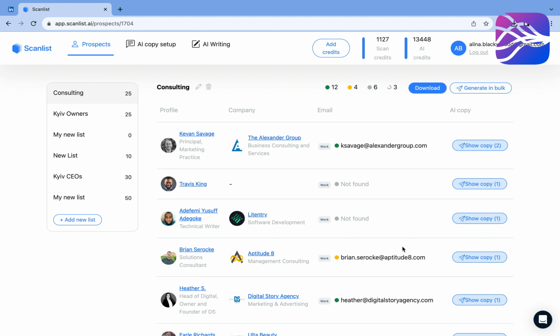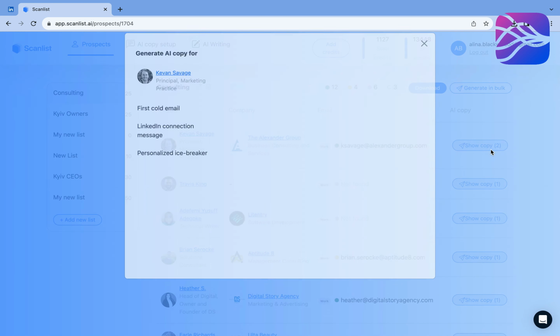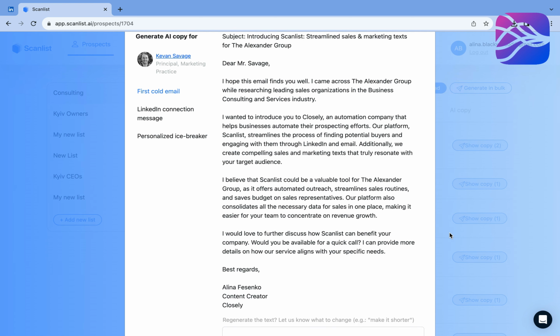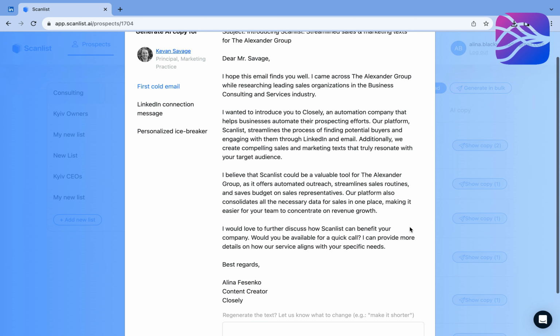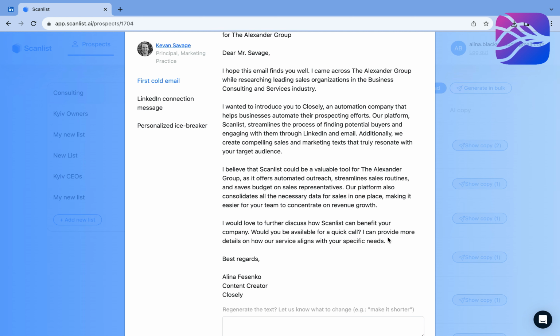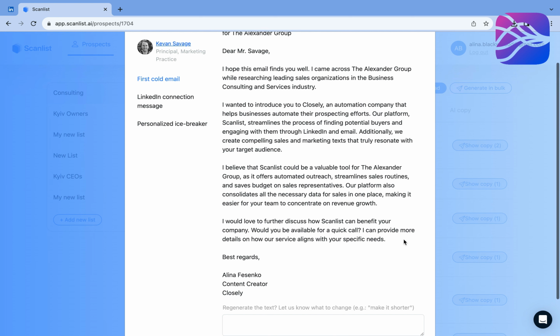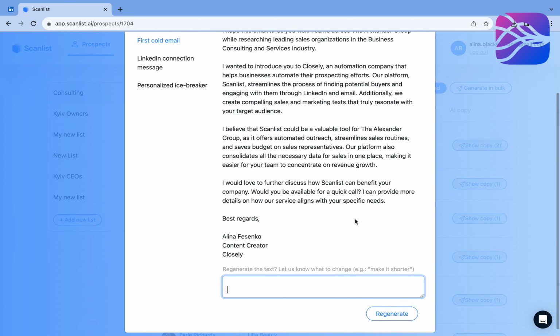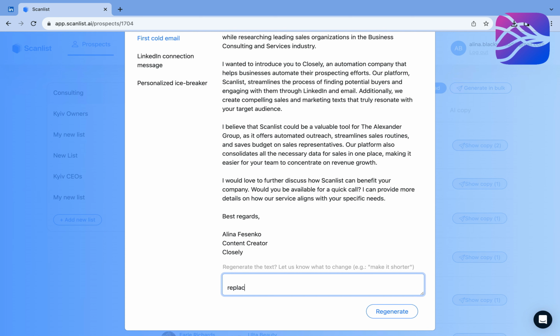All the copies will include personalization, meaning they will refer to your potential customers by name and also can mention their companies, jobs, or any other personal things to make an impression that you understand who you are talking to. Using this information, it generates top-notch content of the highest quality.